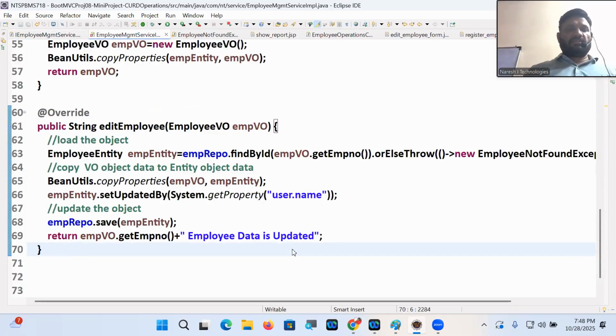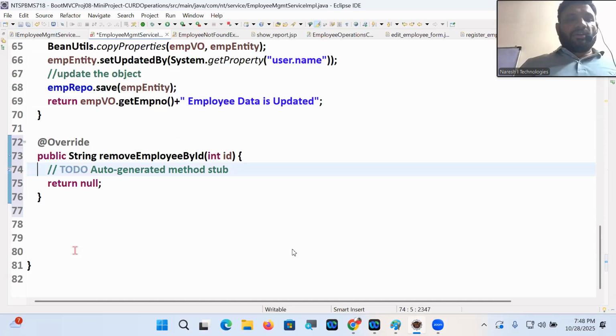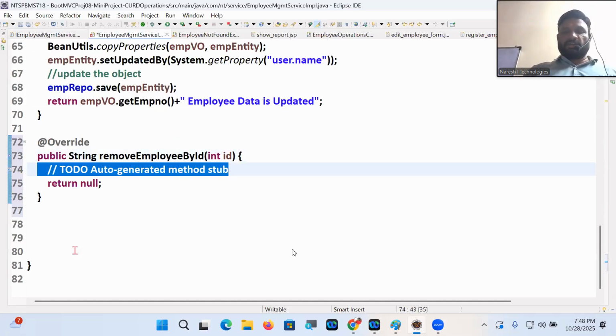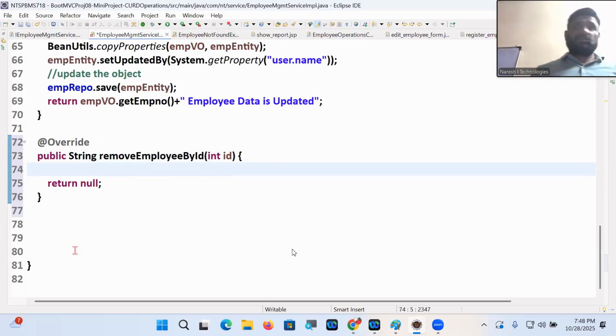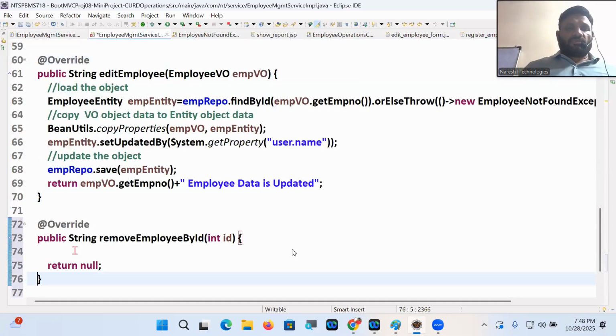Yes, guys. Remove employee by ID, int ID. Okay, that's good. Tell me next one. Remove employee by ID, int ID.